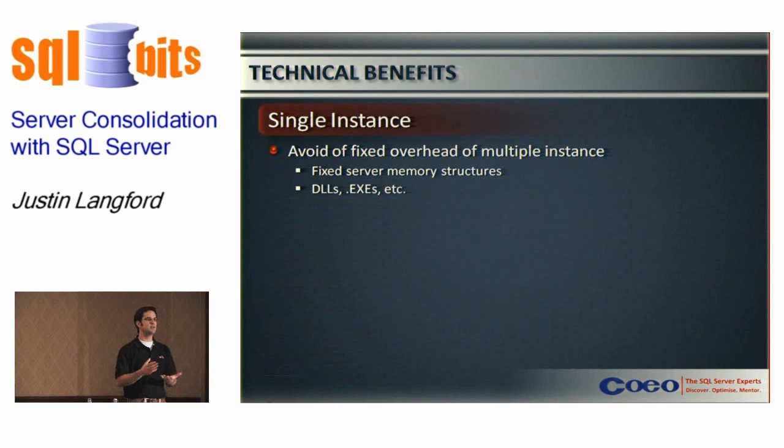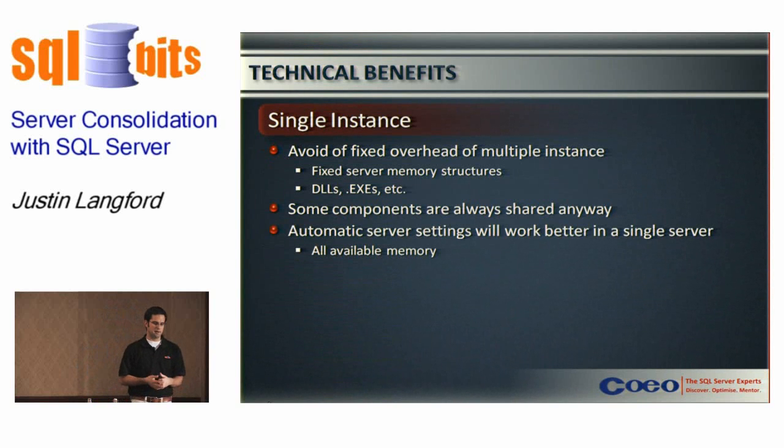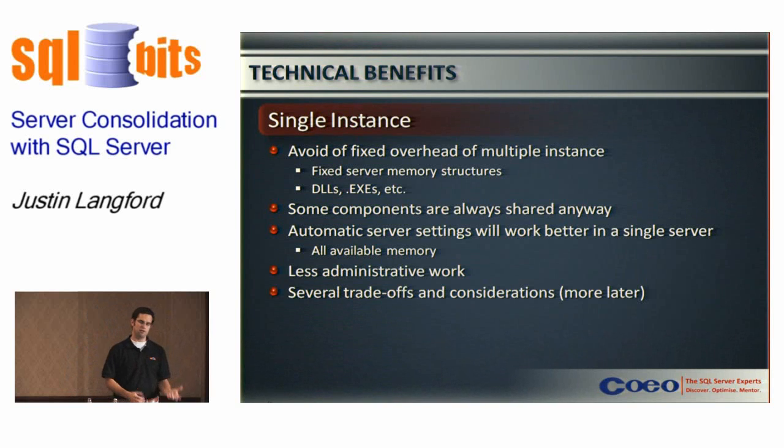So we could deploy a single instance per server, and this avoids the overhead of running multiple sets of SQL Server, if you like. So each instance is going to have its own set of binaries. The DLLs and executables are going to be duplicated on the server once for each instance, and we're going to avoid that with a single instance. Some of the components are shared, and the automatic server settings are going to work better. So if we leave SQL Server to manage memory dynamically, SQL Server actually cooperates pretty well with Windows in terms of assigning more and releasing memory. So there's less admin work, but there are also some trade-offs or considerations which we'll look at in more detail.